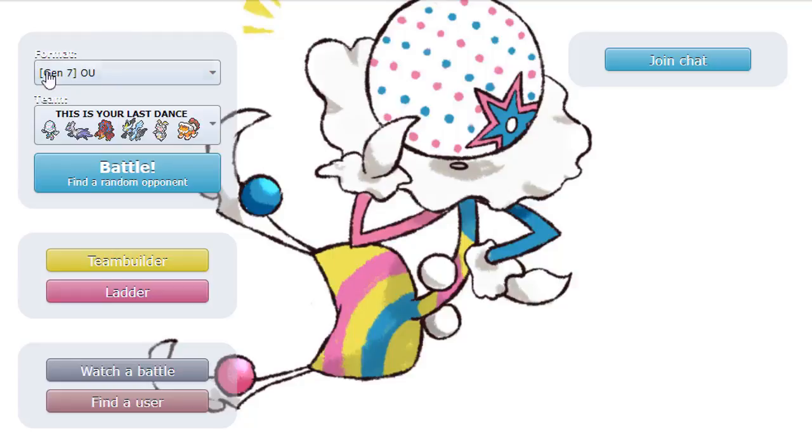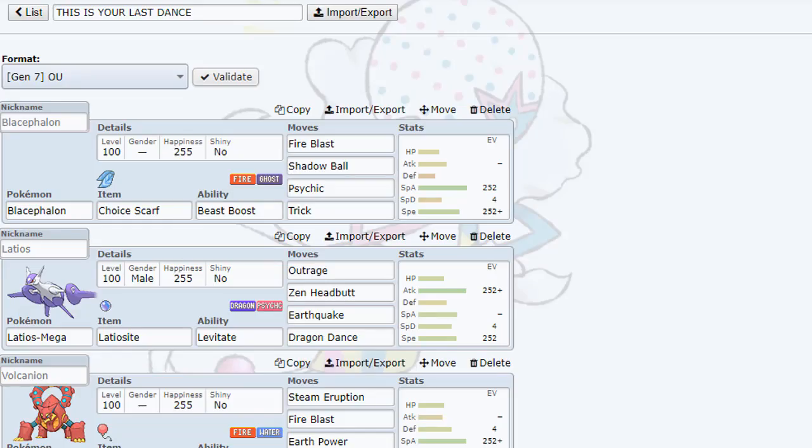Today I have a really cool Blacephalon team with Megalaios and Volcanion. I thought Megalaios would be really cool with Blacephalon, since most of you probably know that T-Tar completely walls Blacephalon, and usually some people will throw in their T-Tar on Latios as well, but nope, this is a DD Megalaios packing EQ. So yeah, I thought that would be a fun lure. Let's hop into the team builder.